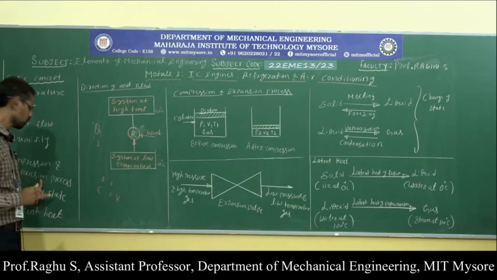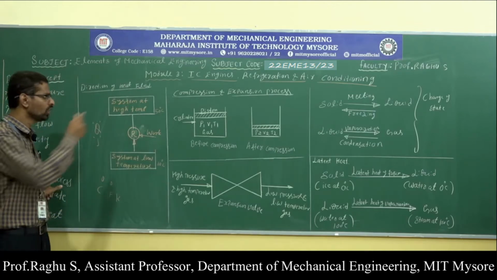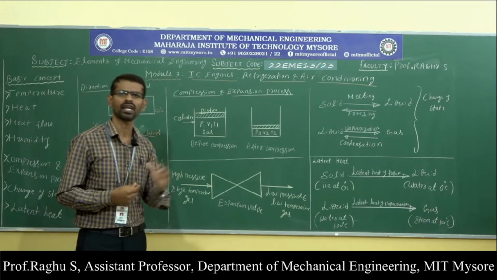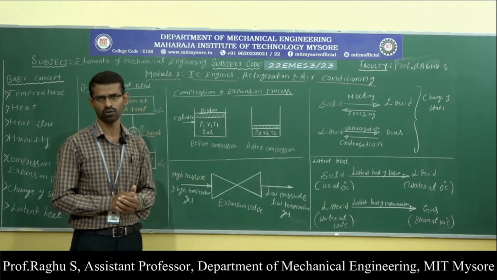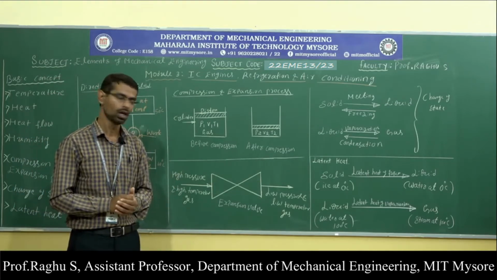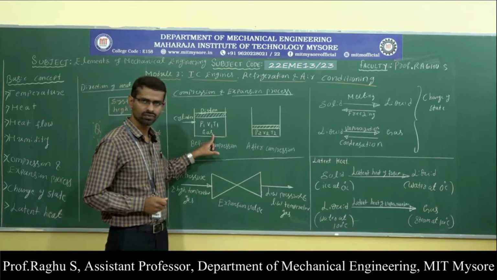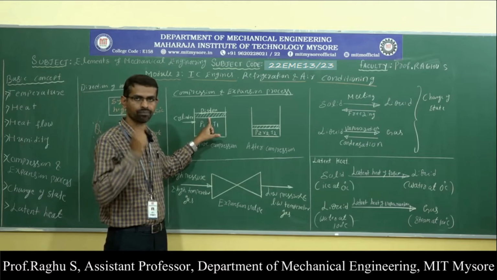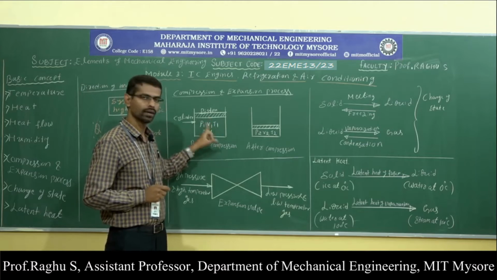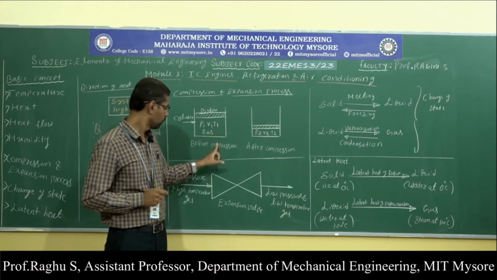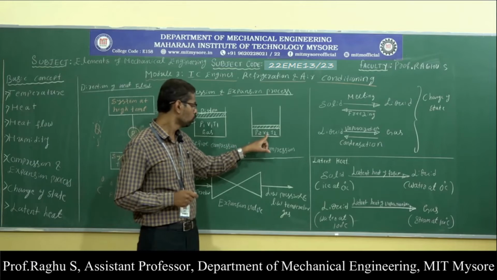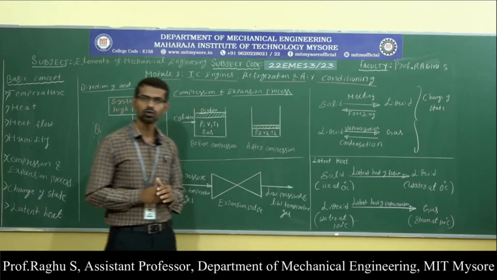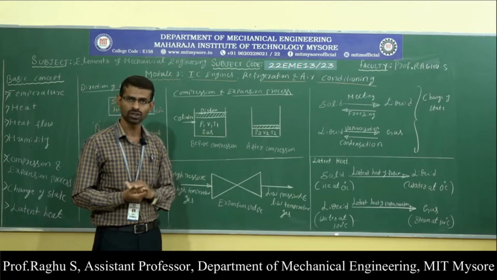Next one, compression process and expansion process. Usually in the refrigeration topic, we are dealing with compression process and expansion process. What do you mean by compression process? What do you mean by expansion process? Now consider a gas in a cylinder fitted with a piston. Let P1, V1, T1 be the pressure, volume and temperature of the gas before compression. Let P2, V2, T2 be the pressure, volume and temperature of the gas after compression. So what will happen after the compression process?